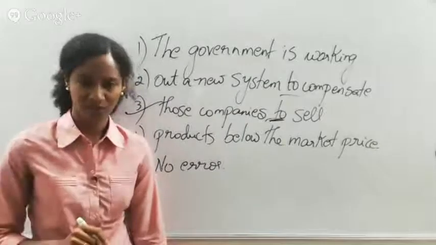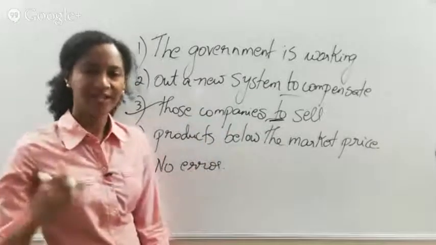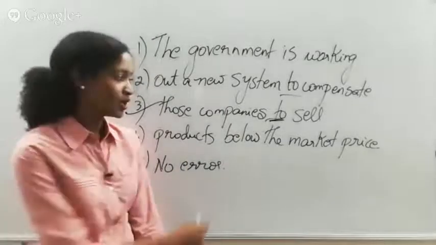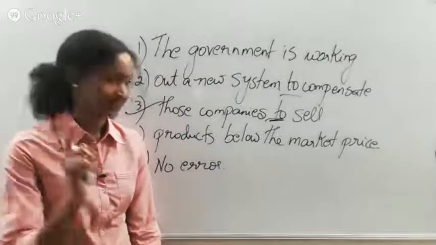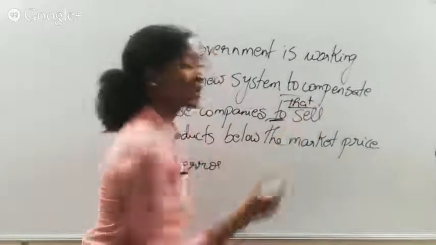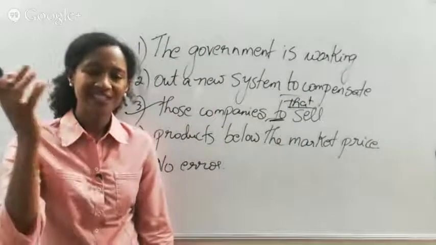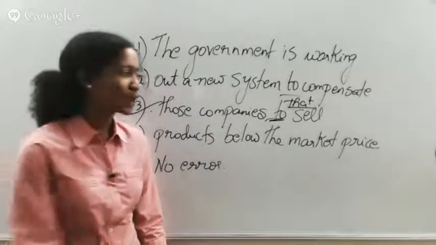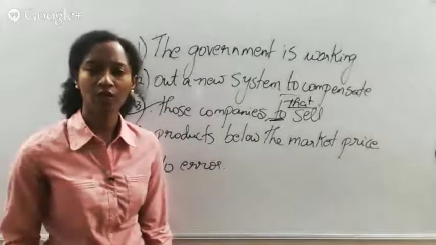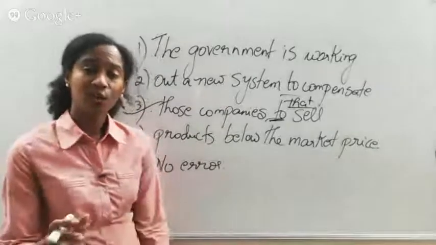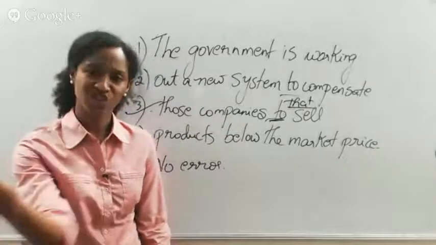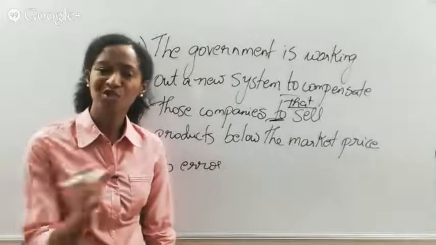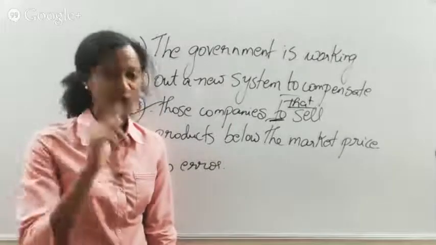When you limit the information, we're talking about things here. Yeah, let's identify that first. We're talking about things here. For things, I have two relative pronouns, that and which. So in this case, I will use that. Simply because it is not talking about all the companies, it is limiting, saying only those companies that are selling below the market price. So the error is in part 3. You replace the preposition to with the relative pronoun that. So in this case, we had to look at an incorrect preposition and change that to the right relative pronoun. But what if there is an existing relative pronoun which is incorrect and you need to change that? Let's look at that example.